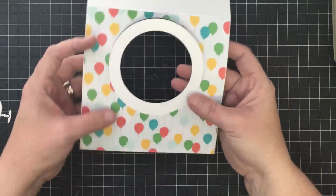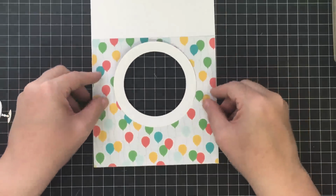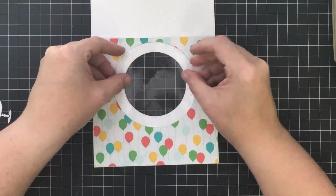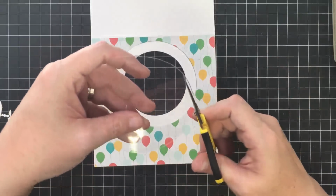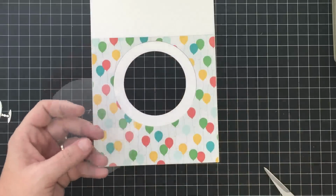Now then, and we'll do a little test. So I've got my circle all cleared, okay? And we'll worry about that bend after the paper gets good and dry. Now I want to stick my acetate down here because it's going to get sandwiched in that spot. Now I think my acetate's a tiny bit big. I probably should have used that one size smaller, but I'm just going to trim it a tiny bit with my scissors. It won't show. So I've trimmed that up just a little bit and that'll fit just fine.